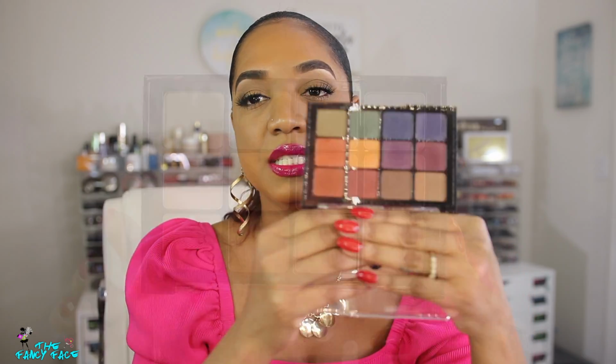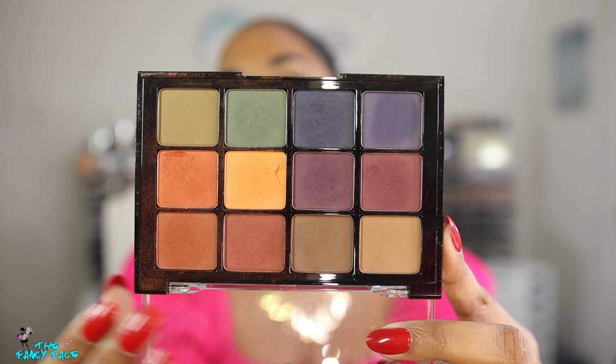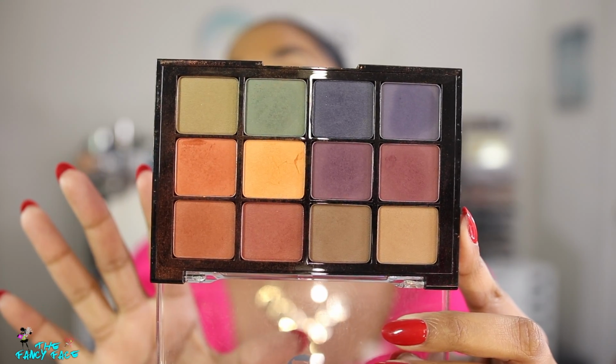Love this. All right, so I'm going back to mattes for a minute because like I said, mattes are my favorite texture, hands down. The next palette I would choose is my VISEART Dark Matte palette. This is palette number 4, I believe. And I fell in love with this palette from the first time I saw it, the first time I used it. It's just, dark mattes is exactly what it is. So this palette is what it says. It's a dark matte palette, but these tones are more earthy, a little bit more of an autumnal feel.